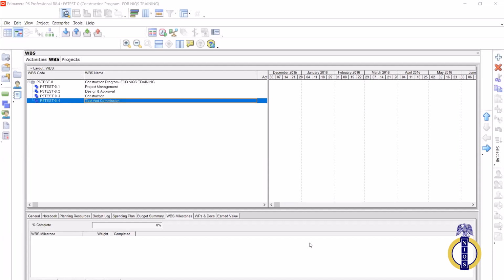And sometimes if you have a lot of WBSs, it might be confusing and challenging if you're not careful with the WBS codes. Of course it's fine if you decide to leave it, it's not a problem. It doesn't affect anything at all.